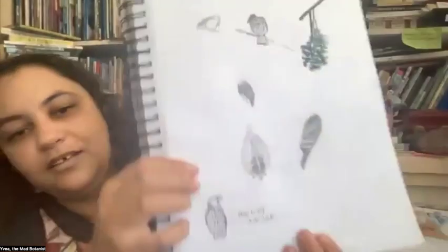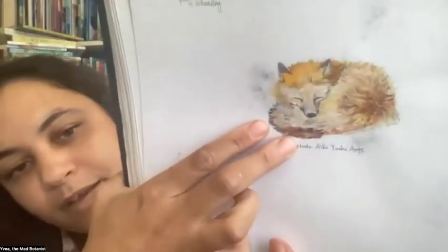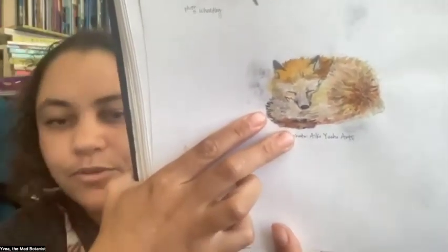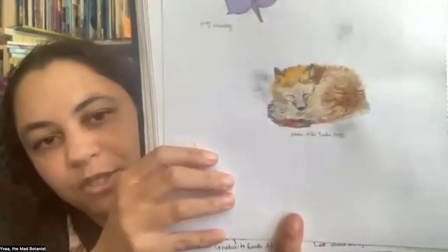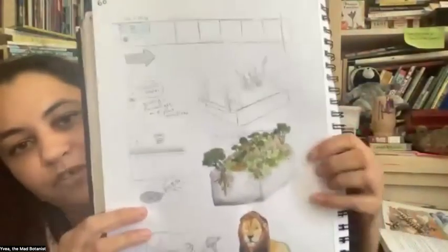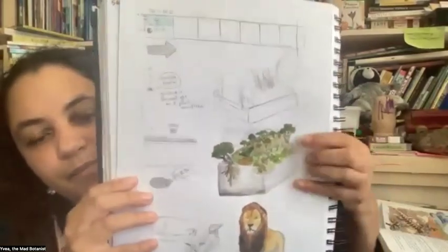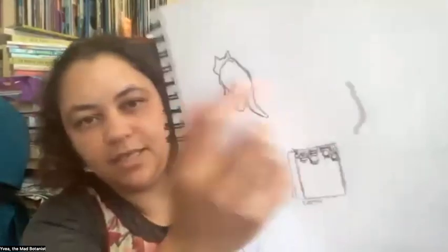Oh, fuzzy fox. Sketching in a park. But yeah, the fox. My friend, my former Aikido teacher, actually, I guess you could say once an Aikido teacher, always. So my Aikido sensei took a picture of this fox. And so I was like, I want to draw you. You're foofy and cute. Aww. And then drawing from the calendar because it made me think of you and trying to do block landscapes. And eventually I'm going to finish drawing this of my backyard and kitty cat.